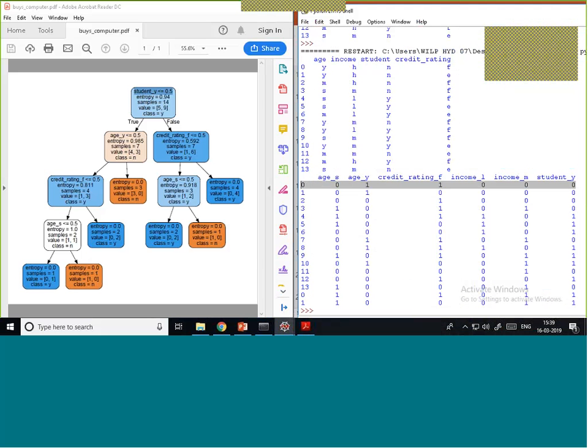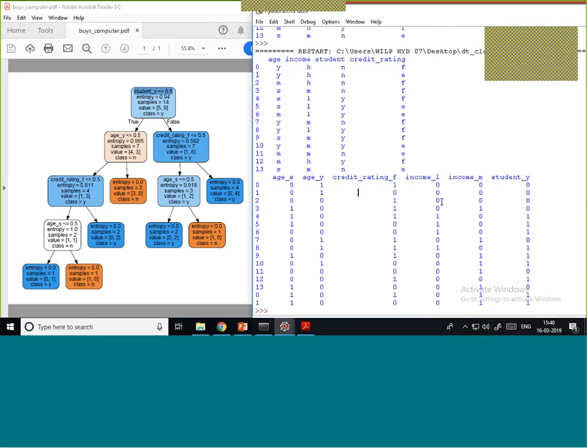In all the examples in this whole diagram, the left side means true, the right side means false. So student y is 0 is true, which means student y value is 0. There are multiple such examples where student y has value 0.